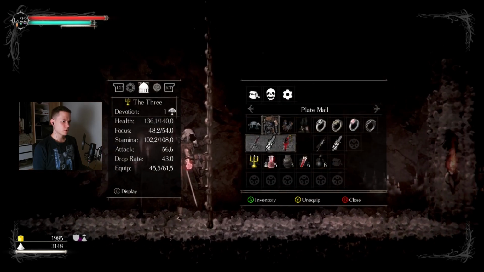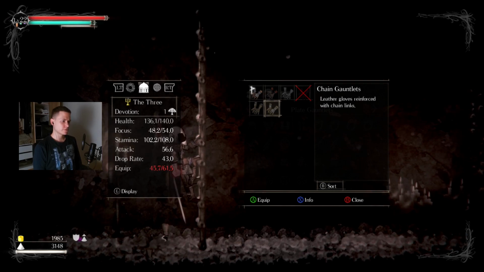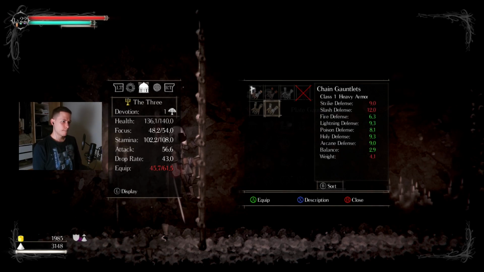Oh, and one more thing. Chain something, is it? Gauntlets. Leather gloves reinforced with chain links. Better magic resist. Fire, lightning, poison. I don't know if poison is considered magic. Holy, arcane. And balance, but worse weight. As I have encountered little elemental damage so far, I think I will stick to our plate gauntlets for now.